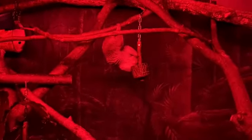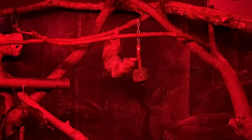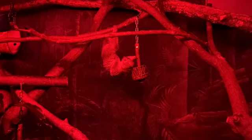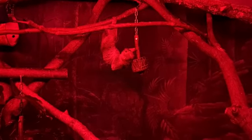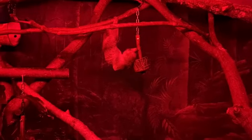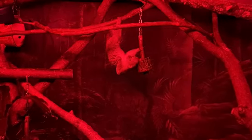Are they trainable? They are a primate species, so they are intelligent in the same way that a lot of other primate species appear to be. I would like to say that pretty much any animal is trainable. You just need to figure out the right way to train them. Training is really a communication between the keeper and the animal, trying to find a way to let them know what we're asking of them, and then to give them some sort of reinforcement when they provide that behavior for us.